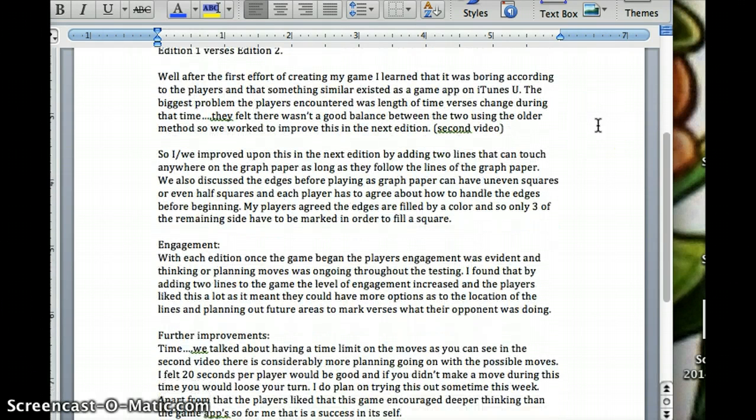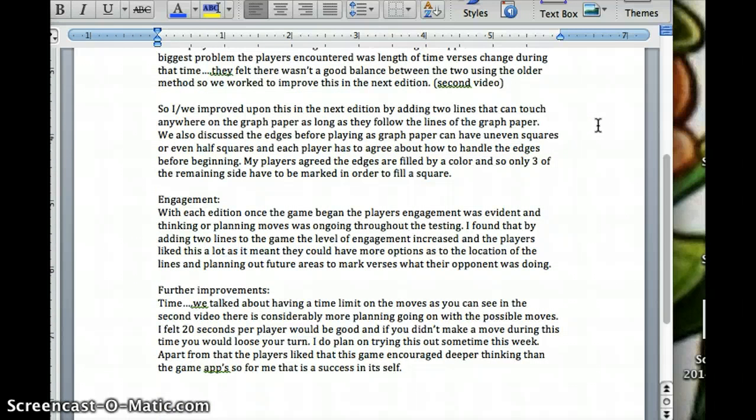As far as both additions, the engagement of the players was almost instantaneous with the beginning of the game. I found that by adding two lines, the engagement with the players increased because they had to think ahead with the extra element of the new line and possibly plan out how to block their opponent during the game, as you will see. Further improvements, time.